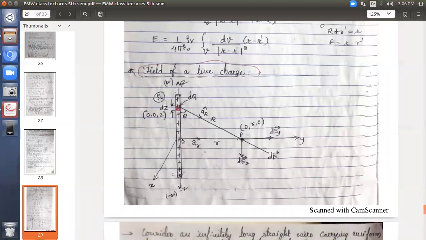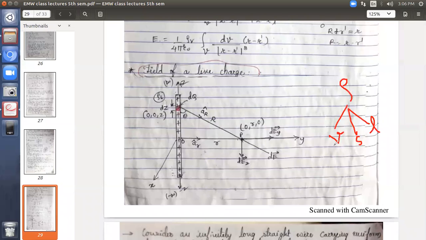Good afternoon, all. As we know, in the previous session, we were discussing the field, capital E, for a line charge. This concept is linked to your charge distribution, that is rho. Okay, uniform charge distribution we have studied. There are three types of charge distributions. It is regarding volume, surface, and line.